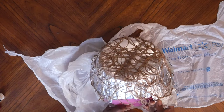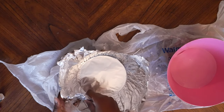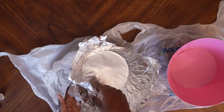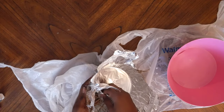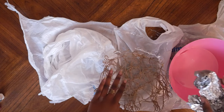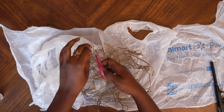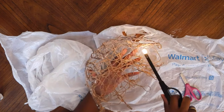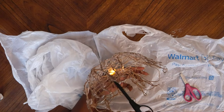Now you want to just gently pry it from the mold — remove that foil carefully, take your time. I actually did this before the spray adhesive fully dried. After removing it, you might see some glue residue, which you can easily cut away or use a lighter to melt away. And once you've done that, you're done!